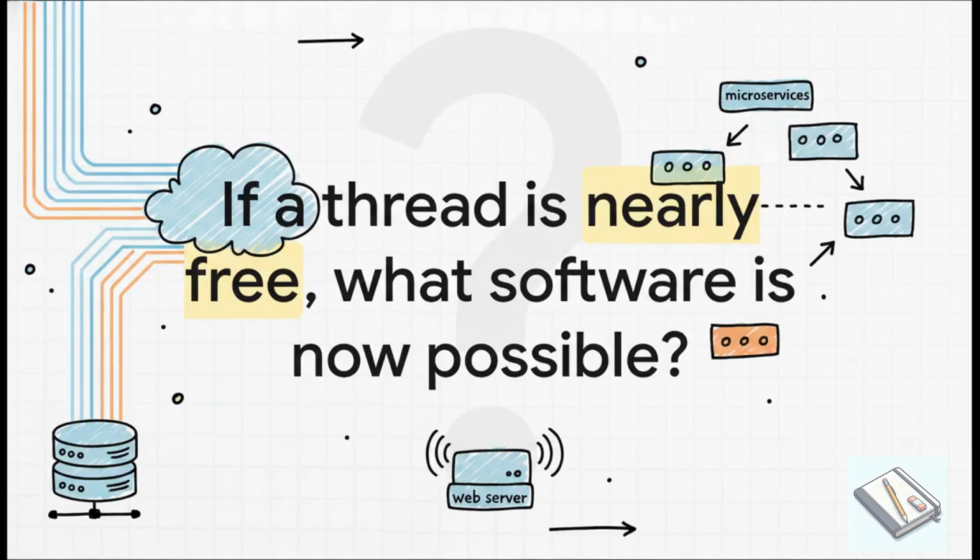And that leaves us with this final thought. For years and years, developers had to be so careful about creating threads because they were expensive. But now they're basically free. This opens the door for a whole new class of applications, especially those that spend most of their time just waiting for data from a network or a database. So the real question isn't just about how we write our code anymore. It's about what kind of incredibly responsive, massively scalable software is now possible. What can we build now that we couldn't build before?